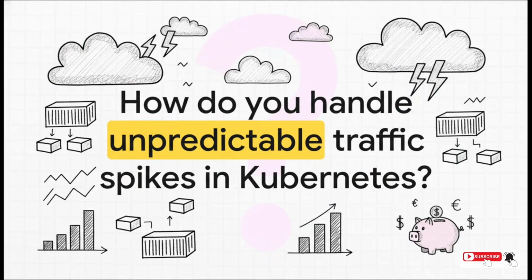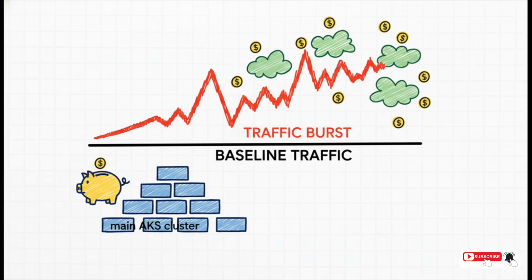You know, this really gets at a classic cloud problem, right? How do you handle those totally unpredictable traffic spikes in Kubernetes without just constantly over-provisioning your clusters and burning money? And the solution here is actually pretty clever. You size your main AKS cluster, your regular virtual machines, for your normal, everyday baseline traffic. Then, when a sudden burst of traffic hits, you just let the serverless ACI absorb it all. The best part?